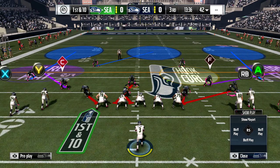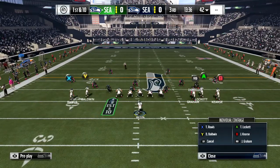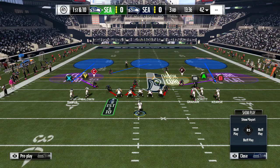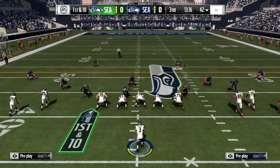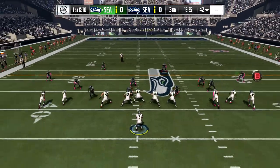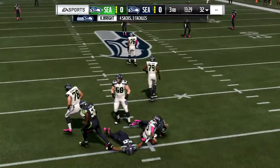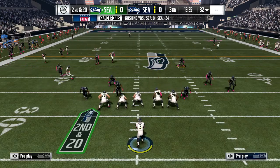This is really all you have to do, but I prefer to go ahead and take Chancellor, who's blitzing by default, and put him into some type of coverage. You can man him up, you can put him in a hook zone, you can do whatever you want. Then just get on McCray here. And as you can see, we still get the looping action, and we get really, really good blocking on the outside, which is one of the reasons that I like this.